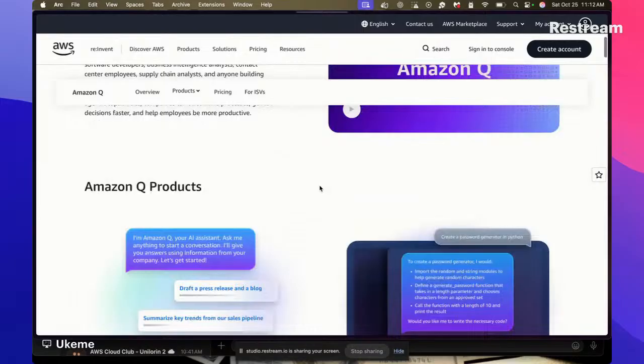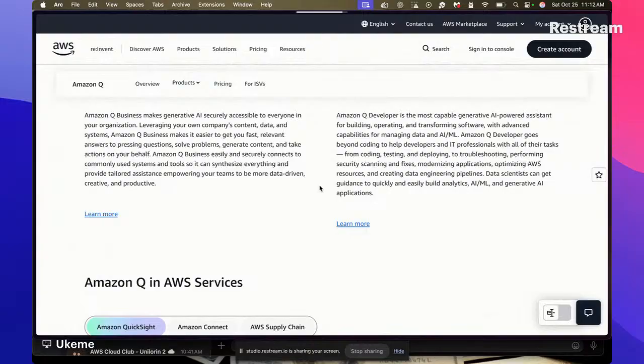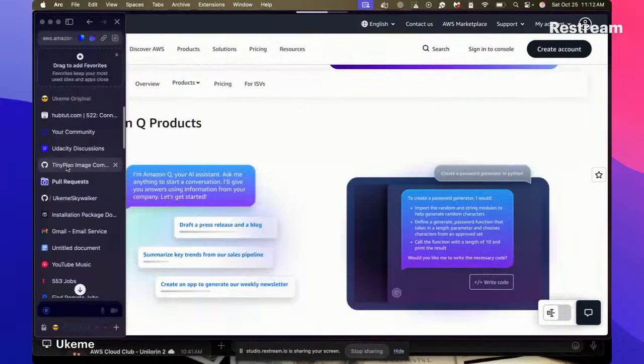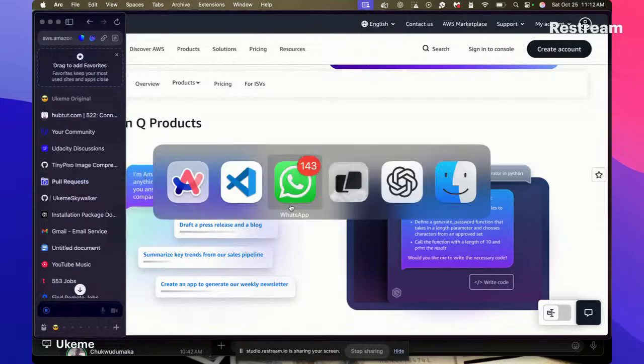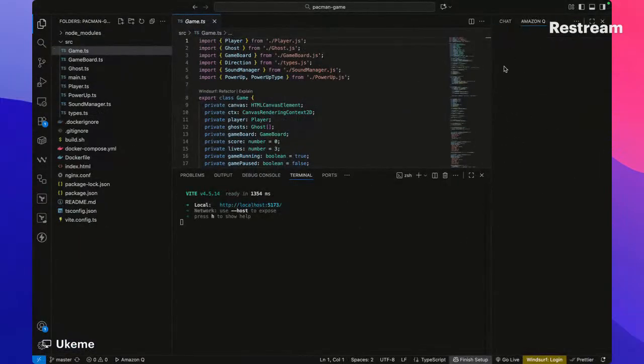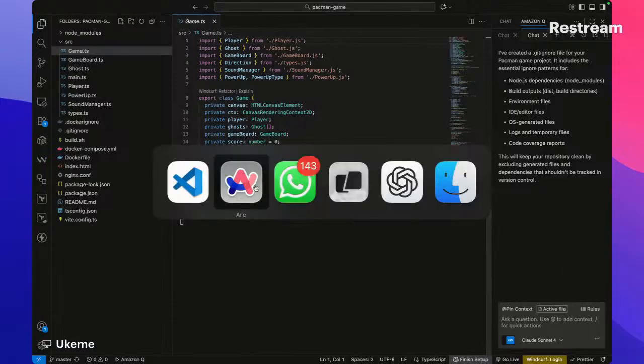There are two ways to install Amazon Q. You can install Amazon Q as an extension, or you can install Amazon Q as a CLI, right? So Amazon Q helps you write your code, and it is an AWS service, very intelligent. Even if you don't know how to code, if you have no idea what you are going to do today, Amazon Q is going to assist you with that. So I noticed that there were some prerequisites for us in this event.